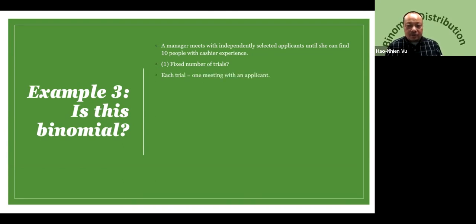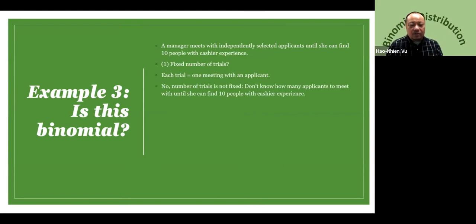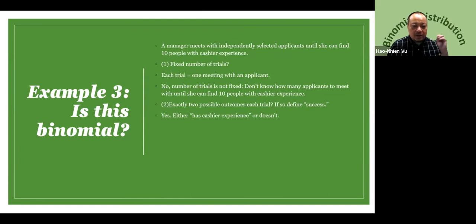And is this number fixed? You may be tempted to say 10, but it's not. We don't know how many applicants the manager has to meet with until she can find 10 that have cashier experience. So no, the number of trials is not fixed. So this is not binomial, but let's go on anyway and check the other conditions. Number 2, are there exactly 2 possible outcomes each trial? This one, the answer is yes. Either the person has cashier experience or they don't. And we could define success as someone has cashier experience.